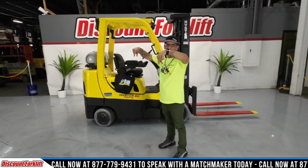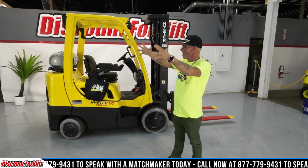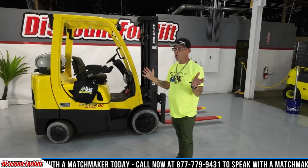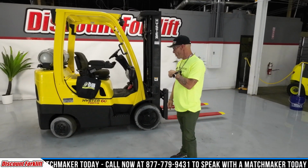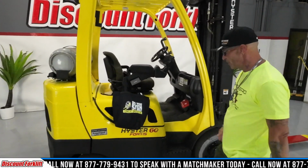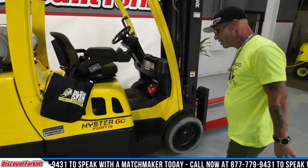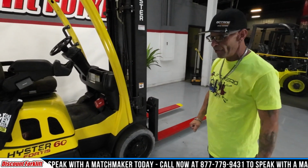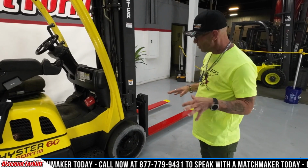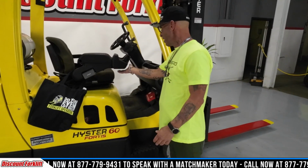Denver location, the headquarters. Place is huge, packed with brand new, no lead time. I mean, anything you want, we got it right here. Also, we got these pre-owned lease returns. Incredible machines, always maintained. This is a Hyster. It's a 6,000 pounder, okay? Thing has an IMPCO engine in it. Runs like a champion. Really nice and fun, this one.